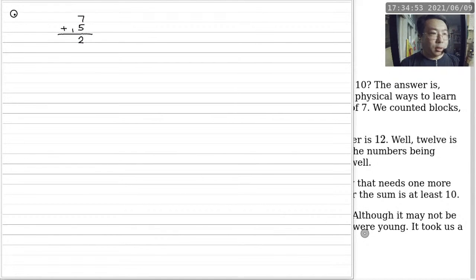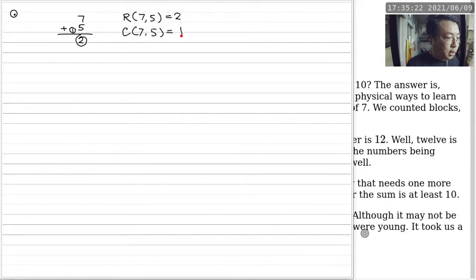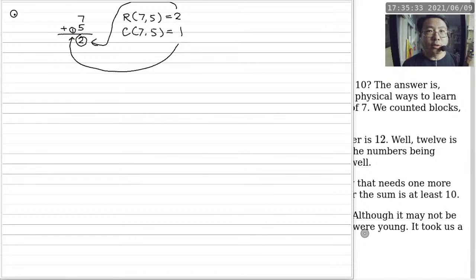Now we'll start to assign functions to give us the single digit result, which is our 2, and also the carry, which is a 1. So we want to define a function R, which is the single digit result, and we want R of 7 and 5 to be 2, and we want the carry of 7, 5 to be 1 in this case, because the R is really just referring to the single digit result, and the carry is referring to the carry of 1 over here.